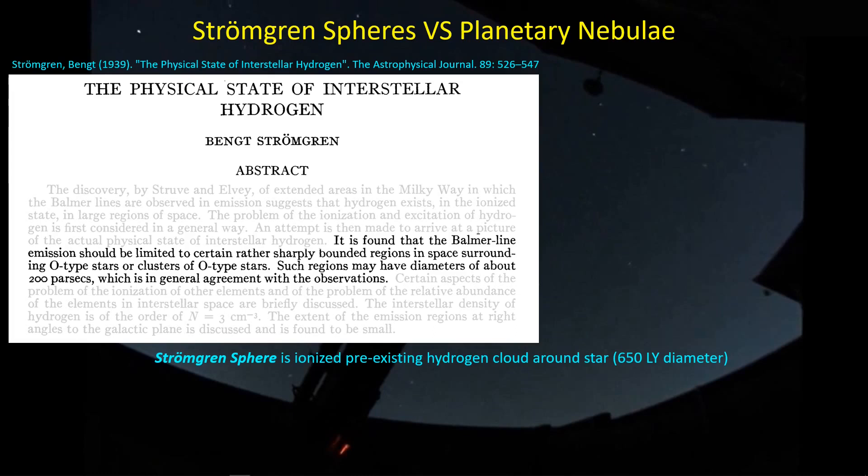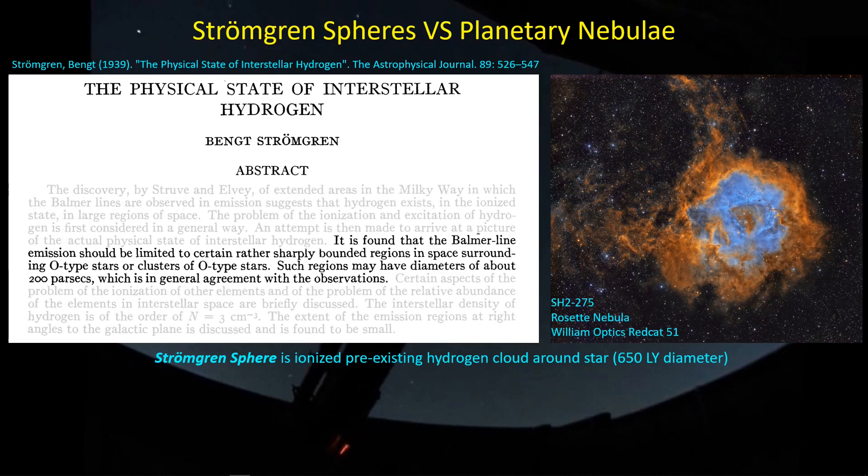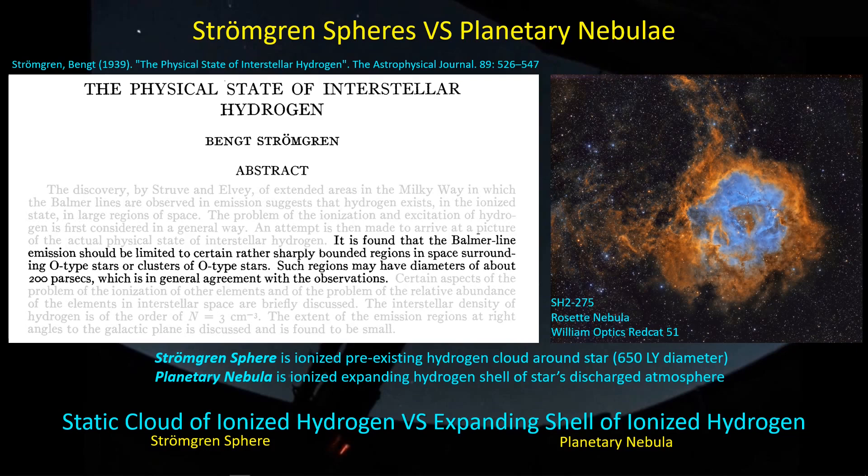We don't often hear that term used, but that's what a Strömgren sphere is, and of course we've all seen them. A good example of a Strömgren sphere we're all familiar with is the Rosette Nebula, where the outer boundary would be the Strömgren sphere. A planetary nebula is a bit different — it's still ionized hydrogen, but it's an expanding shell of hydrogen expelled from the star's atmosphere as the star was in the initial throes of dying. From the top level: a roughly static cloud of ionized hydrogen is a Strömgren sphere or H2 region, whereas an expanding shell of ionized hydrogen is associated with a planetary nebula. That's why the 1991 paper was trying to measure velocity at different points around these nebulae — to detect outward expansion. If they can't detect it, they call it an H2 region; if they can, it must be a planetary nebula.